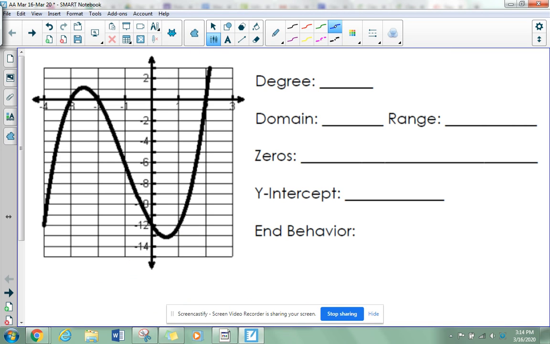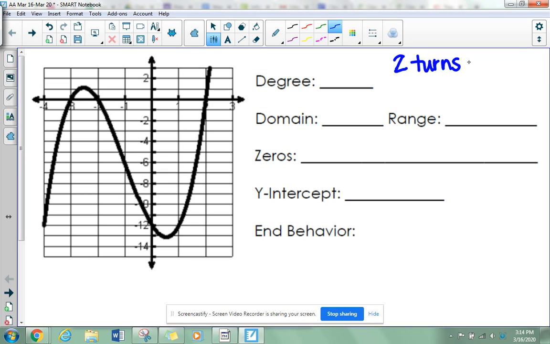I'm going to go through a couple of examples of listing and identifying the characteristics for a polynomial function. The first characteristic we're going to look at is the degree. Remember that degree is usually the highest exponent on a variable when it's written in an equation, but to find the degree from a graph, the easiest way to do it is by looking at the number of turns that the function makes. So for example, if I'm looking at this function, it's going one direction and then it turns. And then it's going another direction and it turns. And so I would say that this graph is showing two distinct turns.